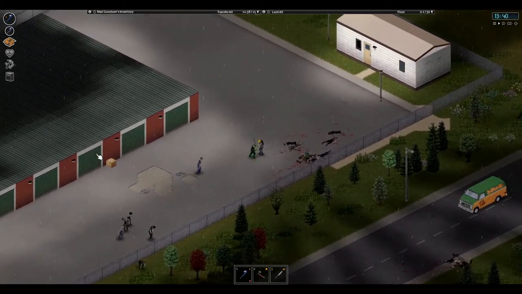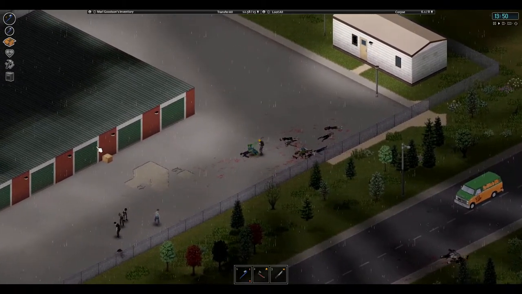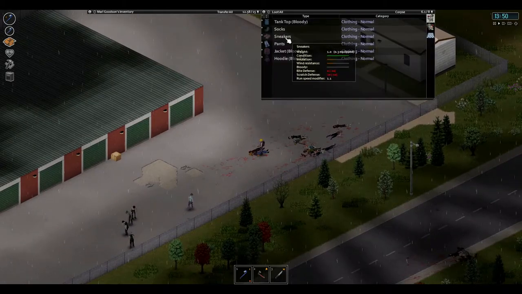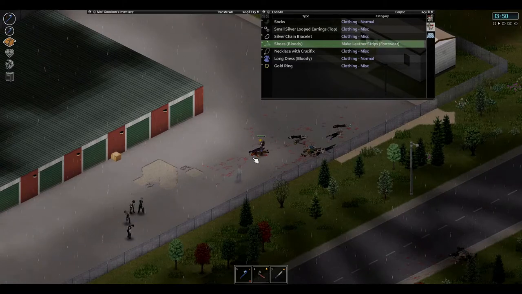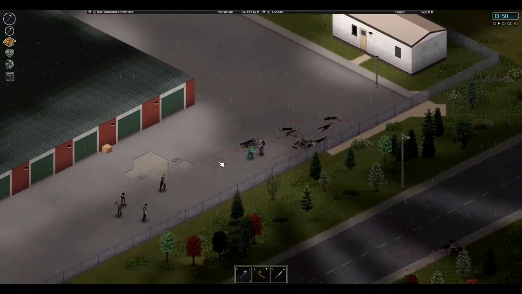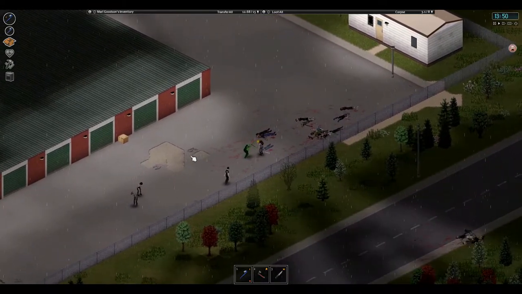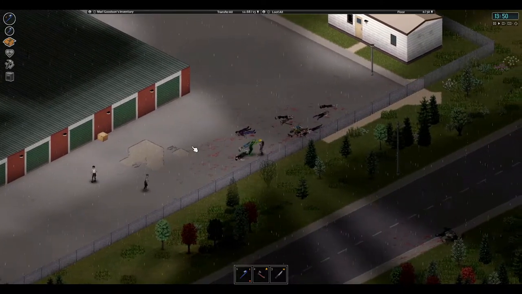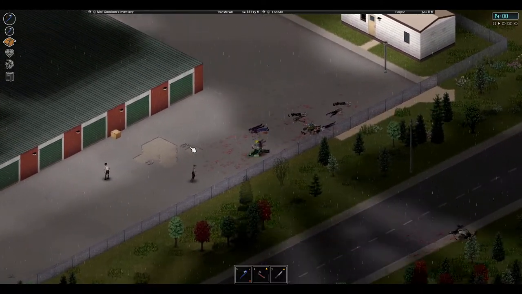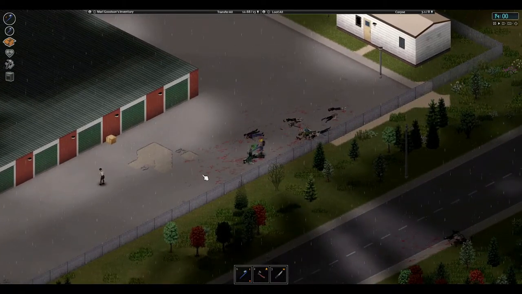Okay, if we can take these two down without drawing the attention of the rest, I think we'll be fine. In fact, it looks like they're splitting up anyway. Nothing on that one, and shoes on that one. Yeah, we've got this now. We are taking control of the area. Okay, there's two more. And the last one that's drawn to us.